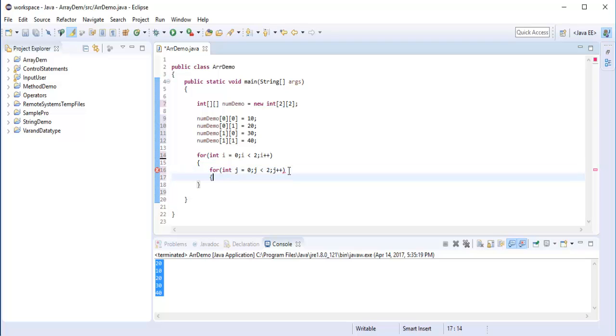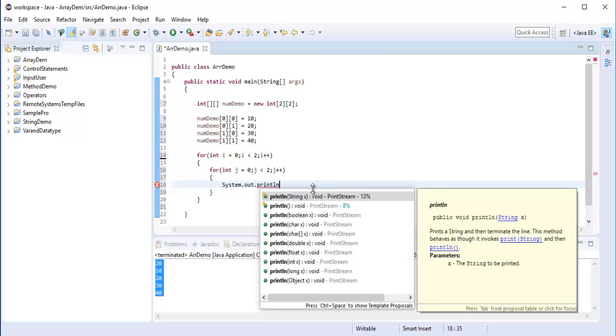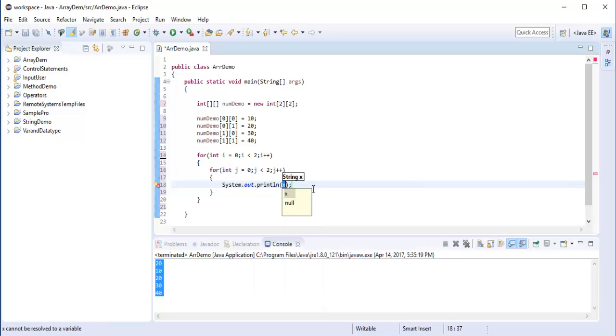Now here I need to write System.out.println, and inside it demo of i comma j.